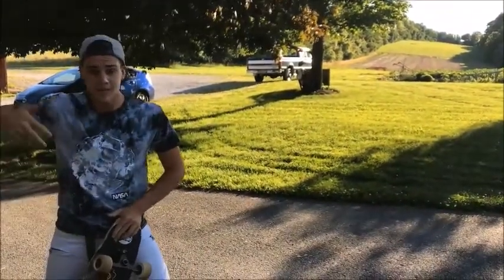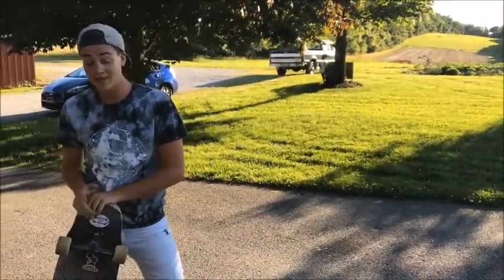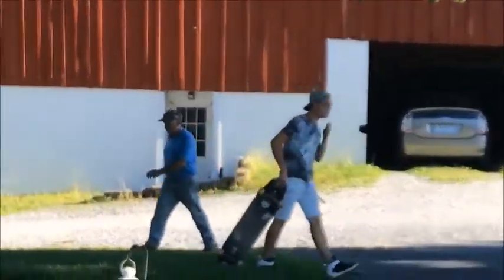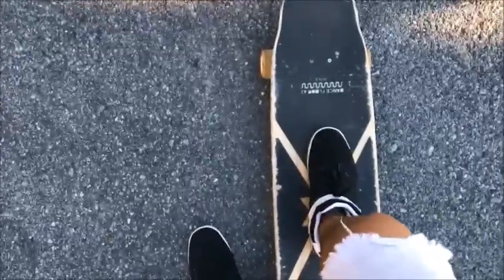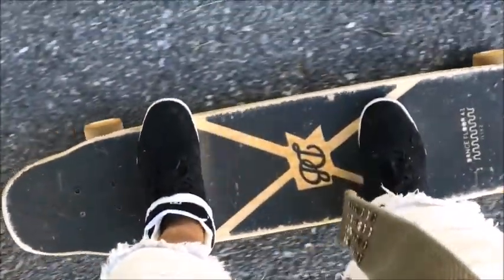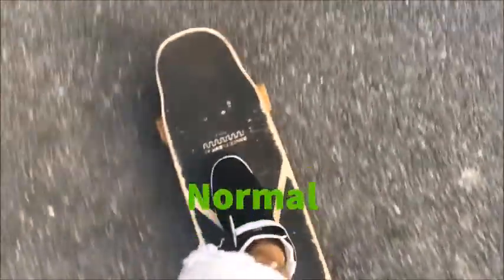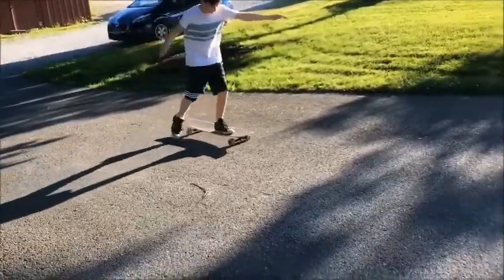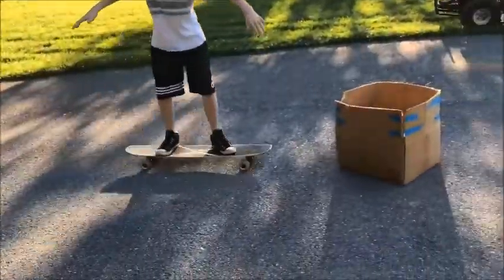So you figured out step 2. You know how to push back and forth while staying on your board. Now it's time for step 0. It's gonna be the most difficult step of all. So you figured out how to bring your foot to the back. Now what you gotta do to get the most mobility and turn in your movements is bring this front foot and turn it to face the same way that your back foot is going. Longboarding is naturally challenging, and it's okay to get frustrated, but don't give up, you got this. And it's okay to experience slight rage issues.